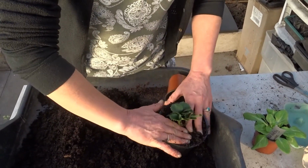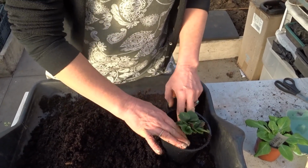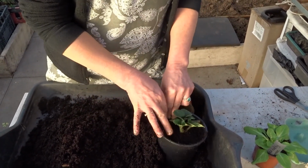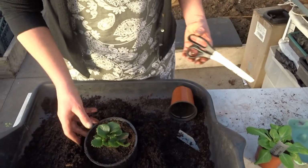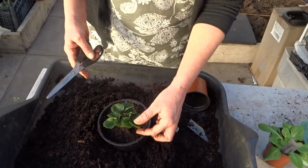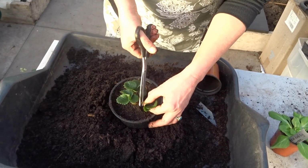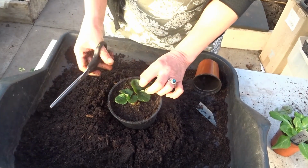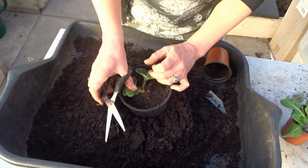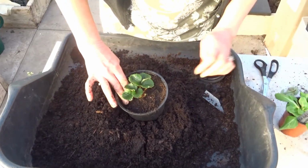Strawberries are fully hardy. You don't need to protect them. They can be outside. What I'm going to do with this one, it's got a bit of new growth on it here, but that one's a little bit brown and a little bit eaten. So it's good to cut off the old growth of strawberries and encourage a bit of new. So that one should be fine.